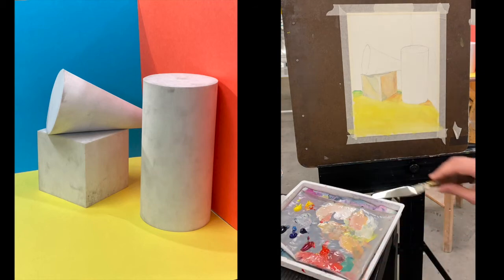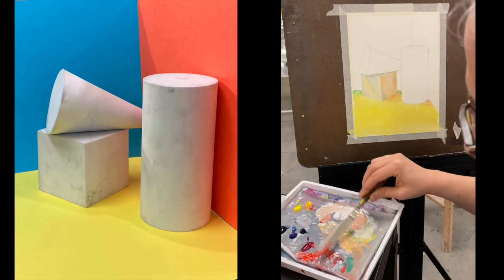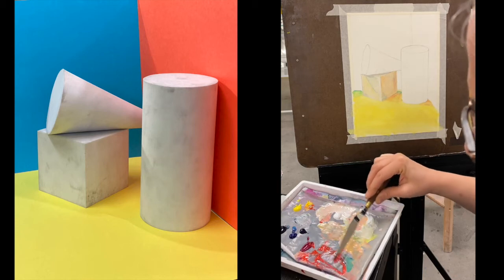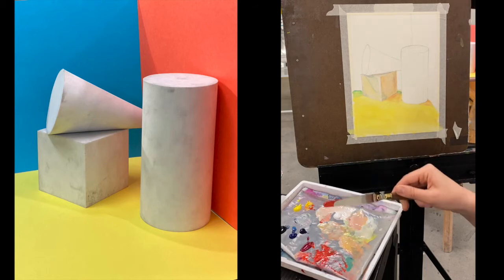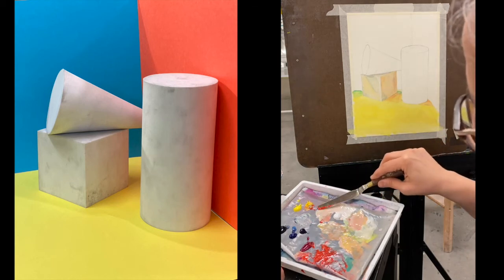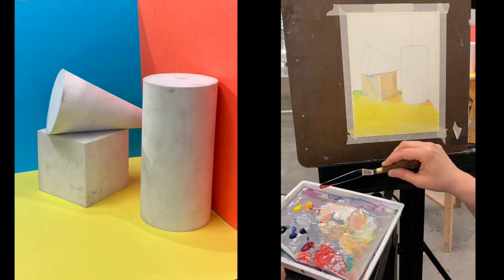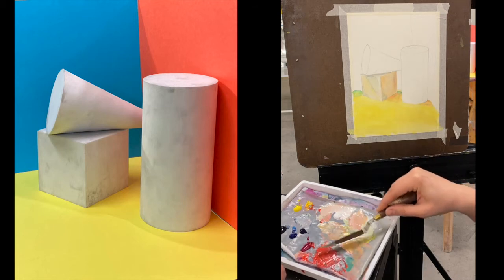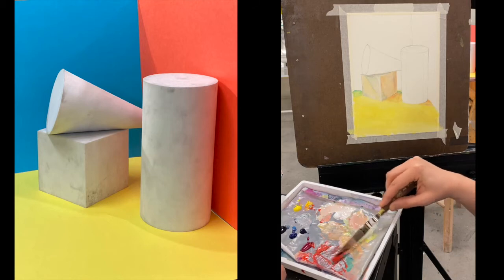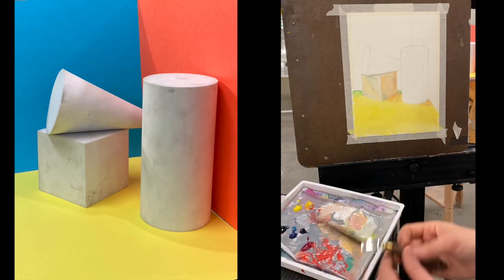And to mix that color, I want to use some of the warm red. I'm actually going to scrape this up and remix it. I was doing a demo with that color in class. And I'm going to take some Titan Buff and mix that in there and just lighten that color up a little bit. And then add some more yellow into that color so that it's closer to the color that I see. I feel like that's pretty close.